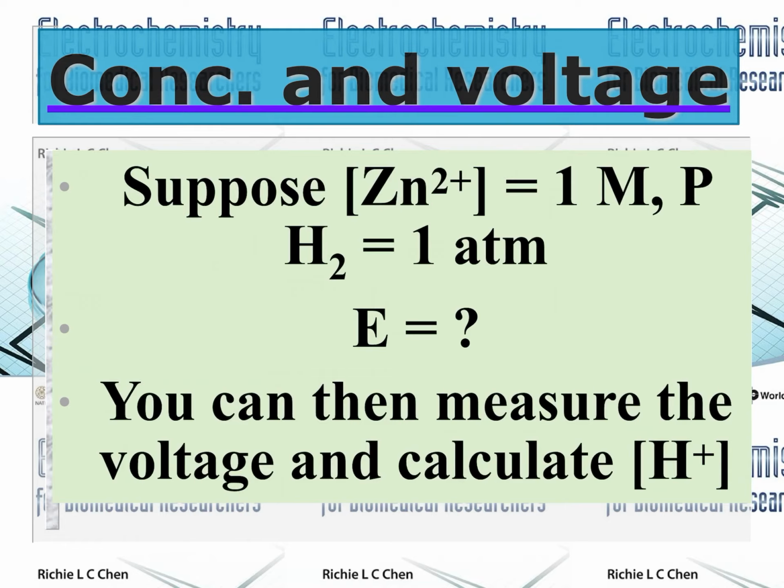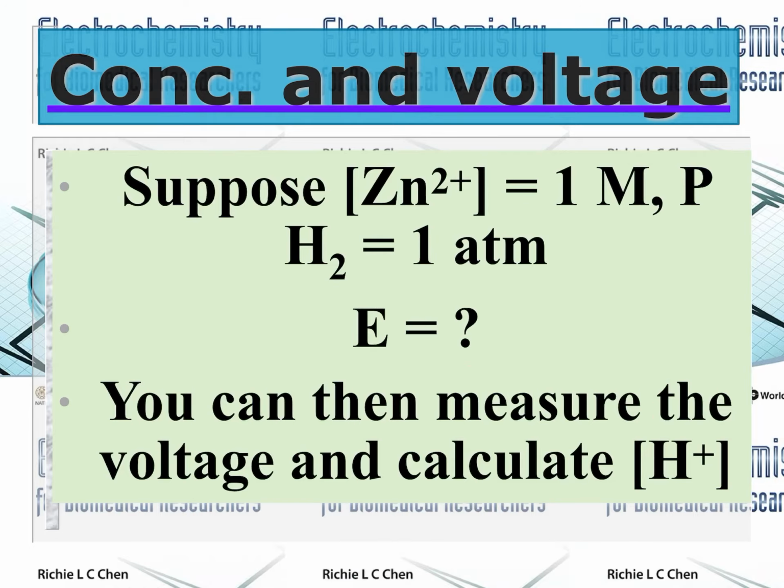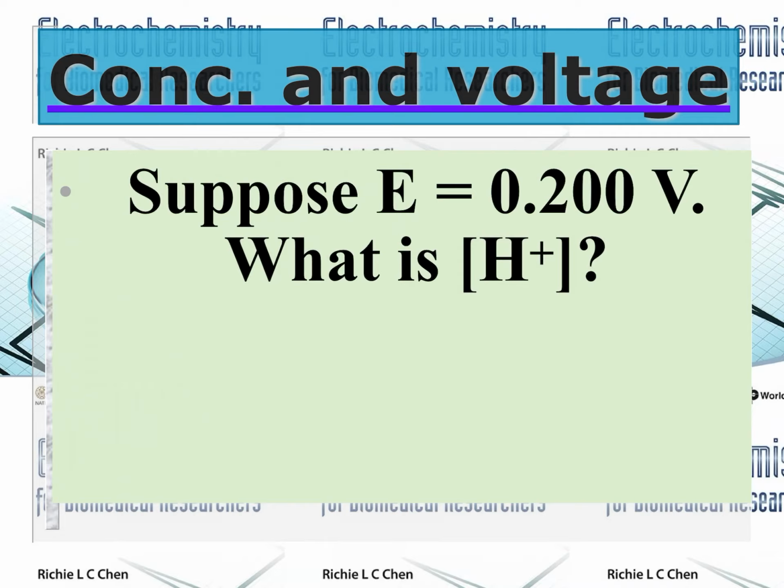Okay, so in the lab, we'd set up 1 molar solution, and let's say we're running the lab at close to 1 atmosphere pressure. What would be our measured voltage? Well, we would actually measure it. We would hook up the voltmeter, and we would get this measured value. And then from that measured value, we could calculate H plus, and from H plus, what would be more realistic is to calculate pH. Now, that's how your pH meters work. They're electrodes, and they work versus this issue of voltage potential.